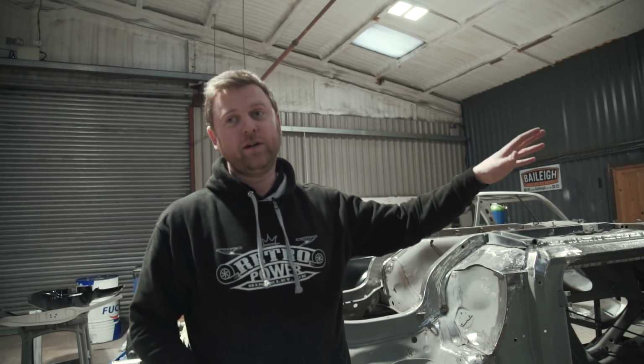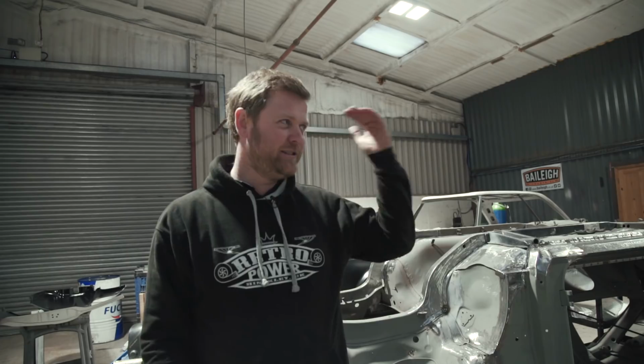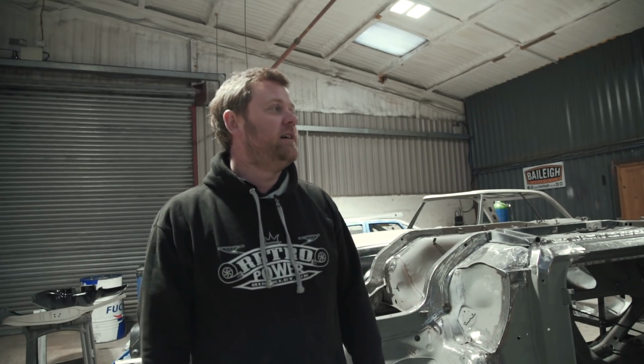We've got the seat that we're going to use, so what we'll do is get that cobbled in there on some blocks. He can sit in it, make sure he's got headroom, make sure the pedal positions are good, and then we'll get him to hold a steering wheel in the position he likes and make a note of all of that, so we can get the seating position, pedal position and steering wheel exactly where he wants it to be. So that's really a critical next step, and it'll be great for him to see it as well, to be honest. I'm sure he'll be excited to come up and see.